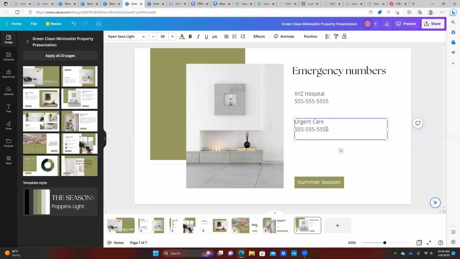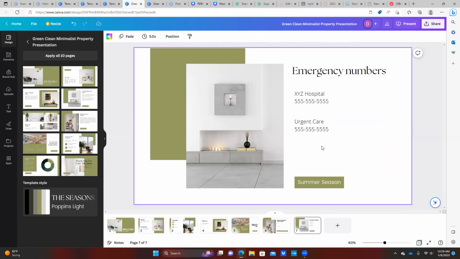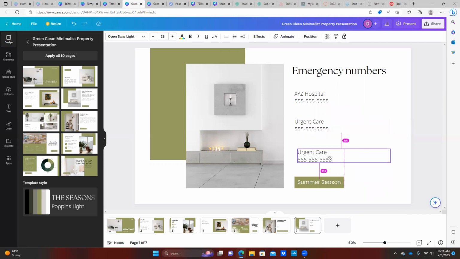And then maybe something else you can put, for example, if your co-host doesn't live near your unit and they need to reach someone externally very quickly, maybe you can have a Google number or something like that if your co-host doesn't want to use their actual number, and you can just put personal assistant or something like that. I don't know, whatever you want to term it. And that can be an emergency number.